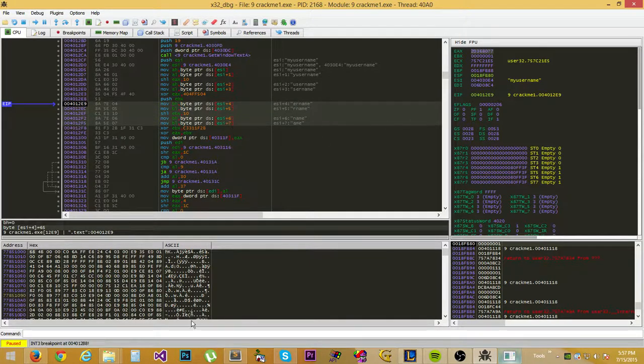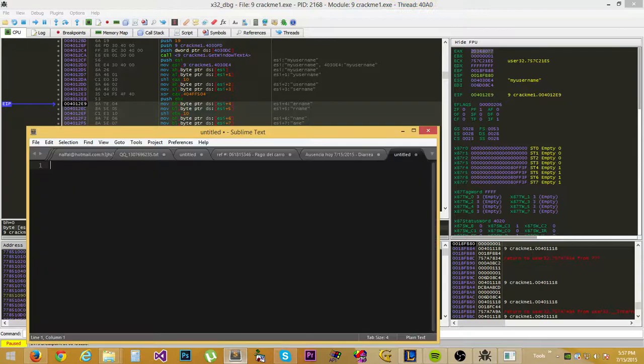Alright? So basically, if you have a username like this, it will take the first four letters, and then the next four letters. So what you're left with is this result over here.